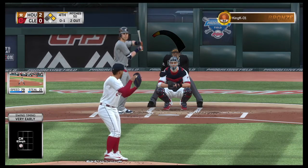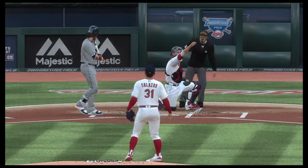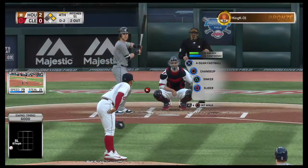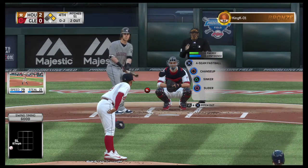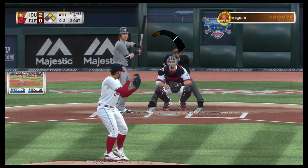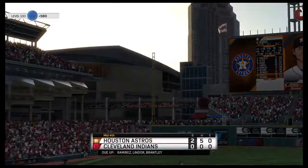Matt, this is where I like this guy pitching. First and second, he's got 2 outs. He's got himself a little bit of a jam, but now he likes to paint the corners. Watch him fight himself out of this situation. Reddick waiting, and now the pitch. Got him swinging, and that will end the inning.